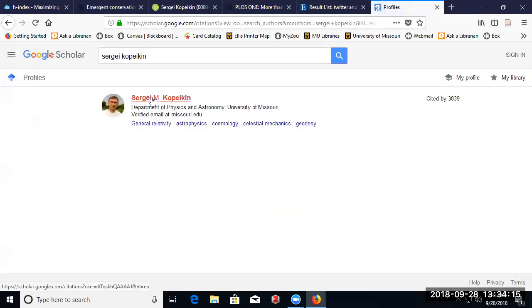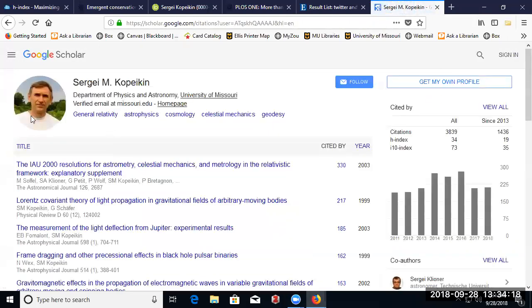But if I pull up his account, you can see it's similar. You get to have a photo with this one. You can post where you are, your fields. You can see the cited by and the citations. And you can see that his numbers are slightly different here than they were in Scopus. He's got a higher H-index here. Here it's 34. In Scopus, it was 21. And part of that is what the two different databases index and how they track the references.